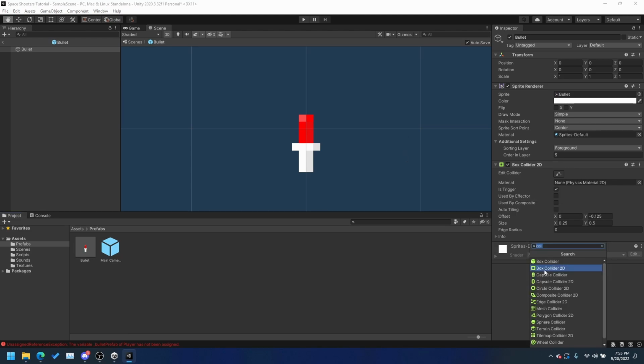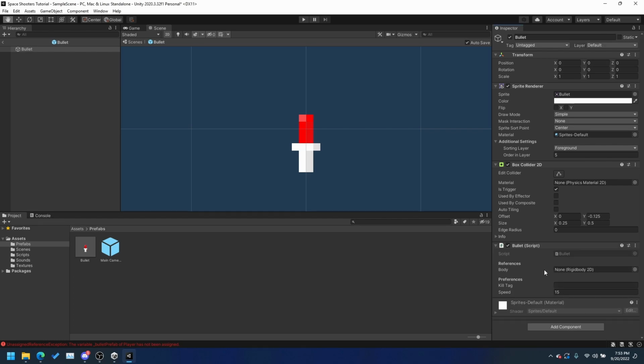And we want to add one more component to it that I forgot about, which is the bullet script. So if you hit add component, you can search bullet, and then it has a few references. It does want access to the rigid body, which we also didn't add. Okay, so you also want to add a rigid body 2D.